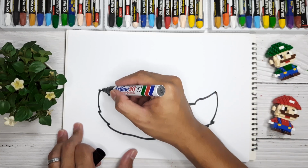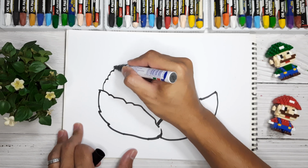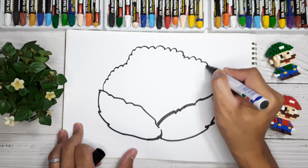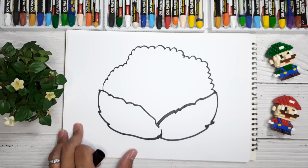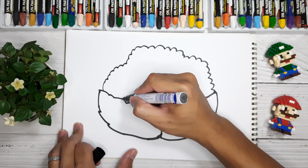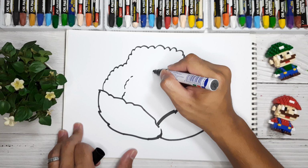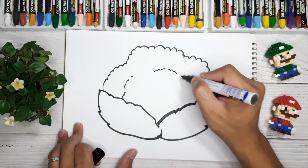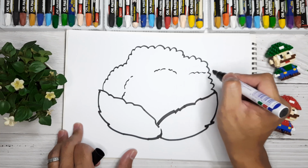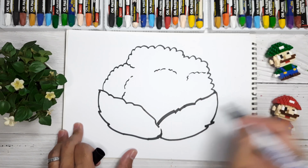So from here I will start this way like this. Then after that I can go this way like this. From here also, to emphasize the cauliflowers because they have some parts. Yeah, like this. I think this is enough, right?